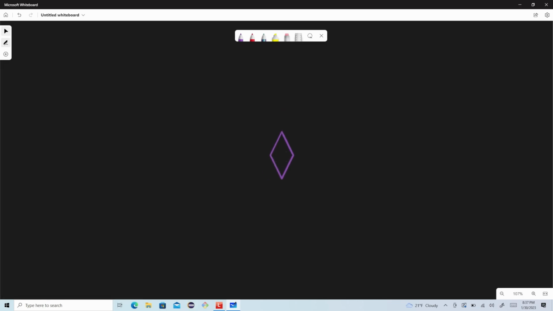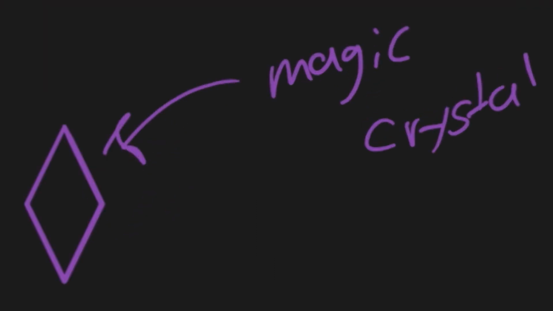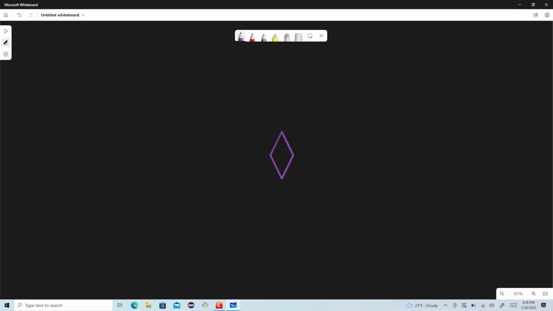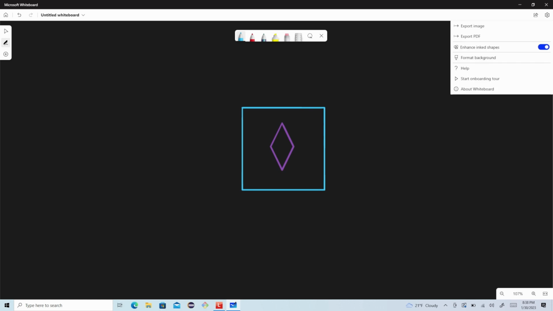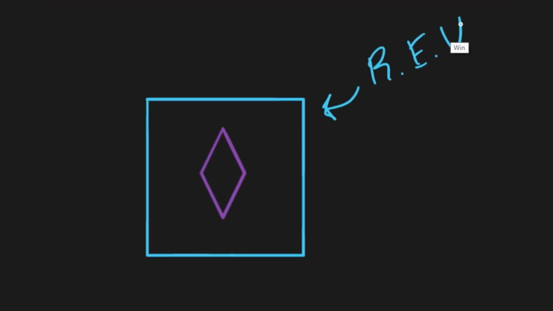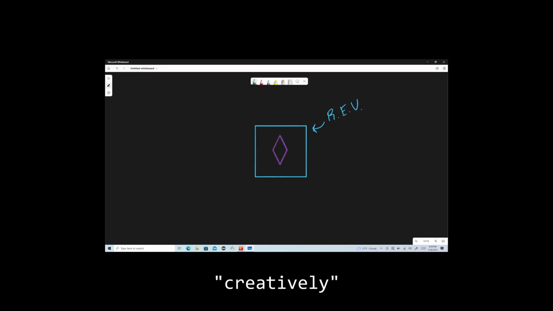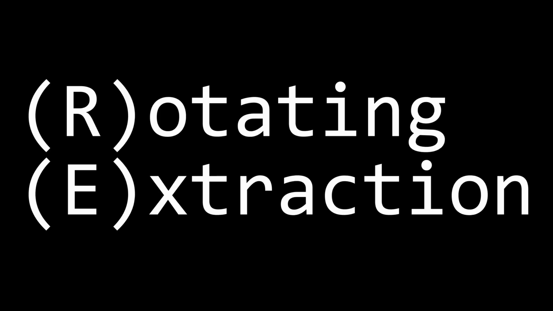Alright, so this game is gonna consist of a few things. To start off, we're gonna have some sort of succulent space crystal. Don't ask me about the crystal, I haven't gotten that far into the lore yet. Now with this crystal, there will be a structure built around it to extract its power! I'm calling this the REV. This, creatively, means the rotating extraction vehicle.